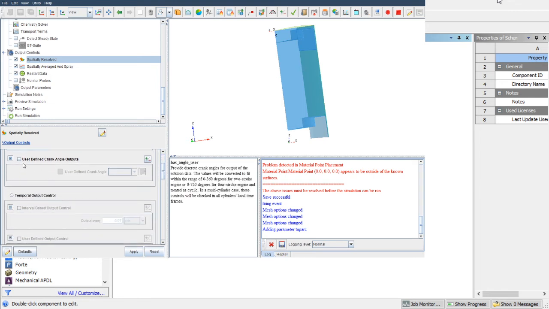And check the user-defined crank angle outputs and turn this blank as a create new and click pencil.